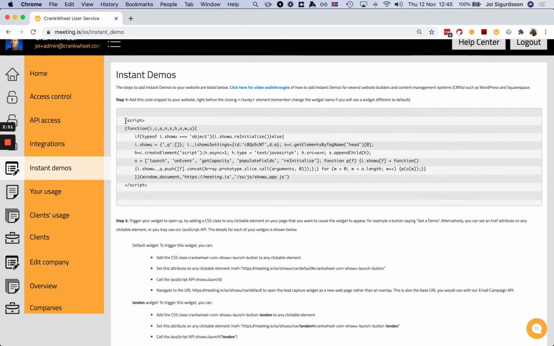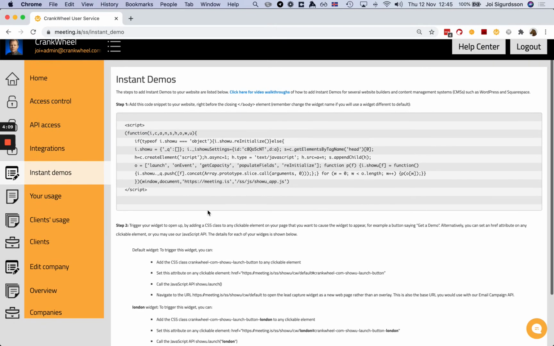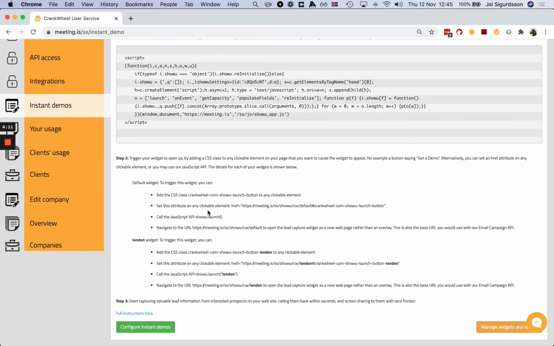The JavaScript snippet that you need to place on your page, this is always the same, independent of the number of widgets that you have. And you don't need to place multiple JavaScript snippets or anything like that. You just use the same snippet that you already have on your page if you're already using instant demos. So you don't need to worry about that.